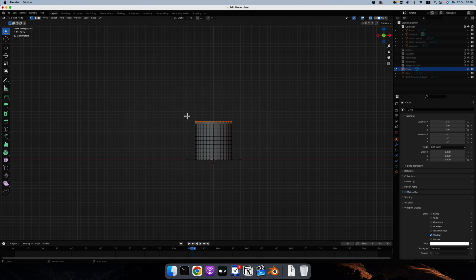You can hit O for proportional editing as the shortcut, or you can click this part. And you have a bunch of ways to make things follow your cursor. Or it's basically falloff, as in from the center of the circle or from your range to the outer edge. How do you want it to actually look? Do you want it to look like a sphere, or do you want it to be just smooth, or the other ones? So I usually use smooth, sphere, and sharp, depending on what I need.